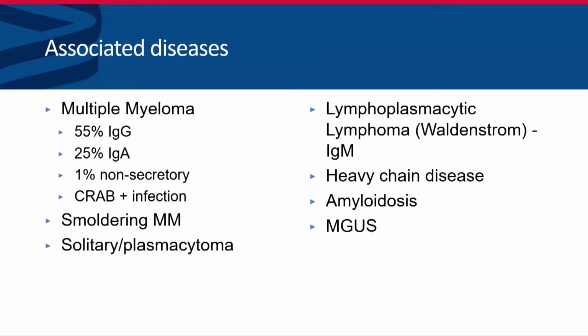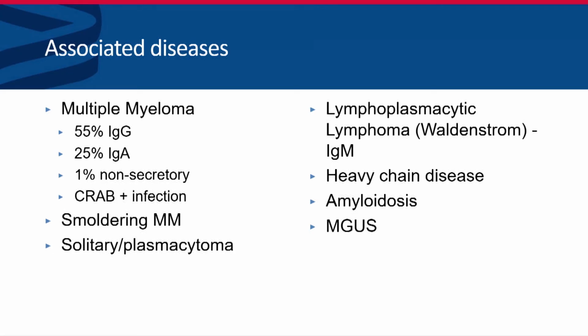Waldenström's is a hard diagnostic criteria. That's why it's called lymphoplasmacytic: down the microscope it looks like a plasma cell, but it doesn't stain as a plasma cell. And these produce IgM, which is that very big protein. So if they're producing these huge proteins, these guys are at very big risk of hyperviscosity syndrome. They're producing these huge proteins in their blood system, which then makes the blood thicker, which, if you use ESR, goes up.